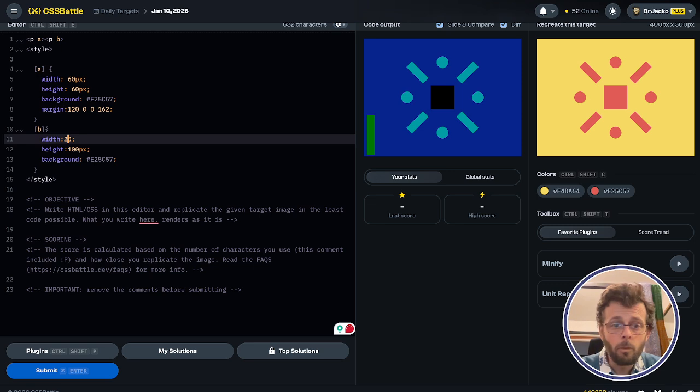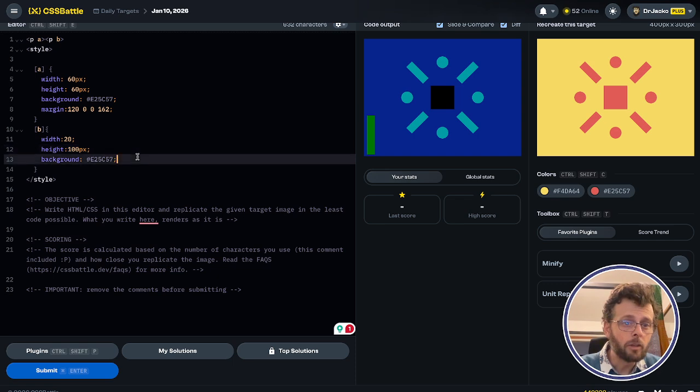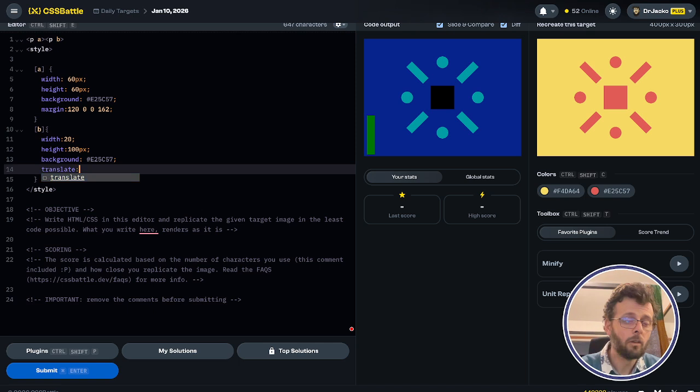20, probably right. Let's do before now. We're going to put it up here. So we're going to actually translate this one. Translate. On the X, we want to go 120. Yeah, not 120, more than that, 150. It's going to be 190, I think. No, 185 maybe. That's about right for now, it doesn't matter. Actually, we can get it exactly right. 180 is not right, so 182. It's really 182, yeah. And then up.